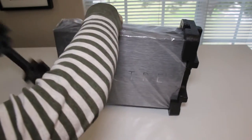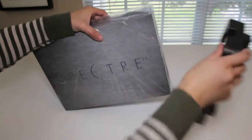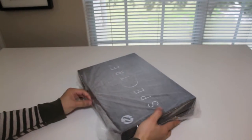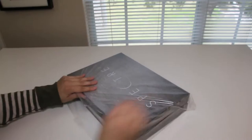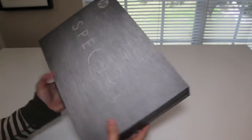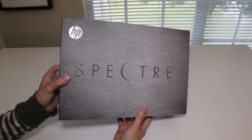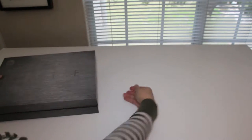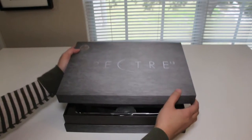Alright, let me go ahead and take this protector off here. Let me take off this one as well. Alright, next up, let's remove this plastic protector off. There we go. We're getting closer, guys. Here we go. HP Spectre. The all-new Ultrabook from HP for late 2013. Alright, let's go ahead and lift the cover off and see what we have.